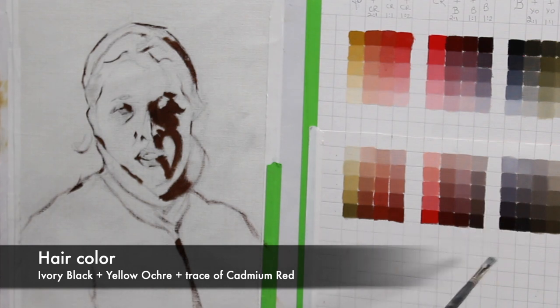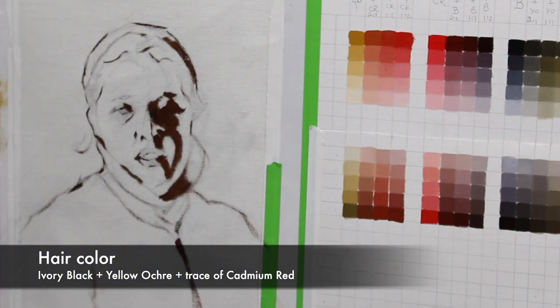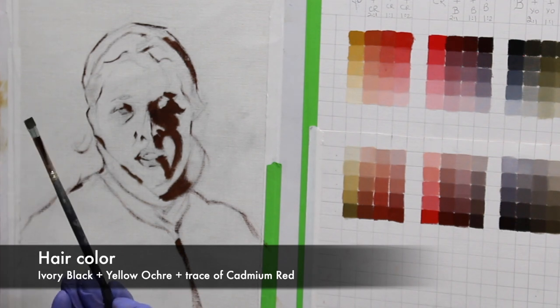And do you see a tint of red in it? If I see a tint of red in it in some areas, I'm going to add that tint of red. Okay, so let's start with black and yellow for this head area. So I'm going to take a tint of black and a little bit of yellow in it. And that's my color right now.